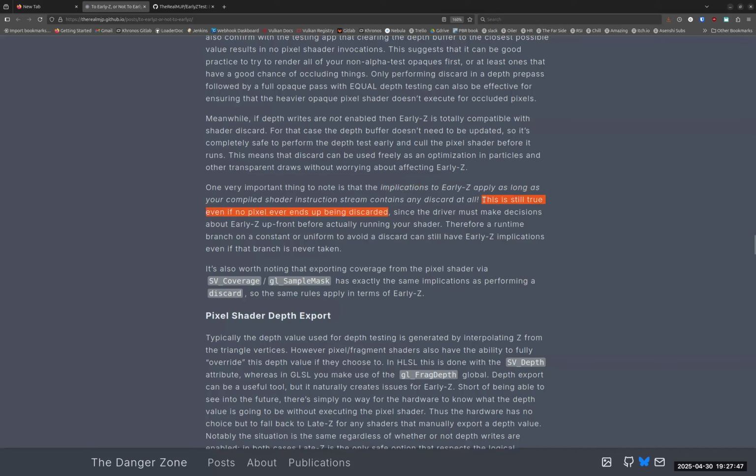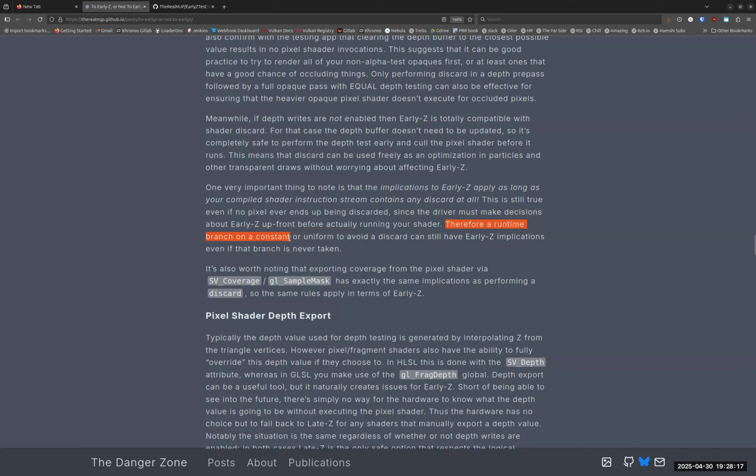The driver doesn't want to solve the halting problem and find out whether your shader actually discards, like in some conditional case or in a loop that has a condition. It needs to decide that before compiling or as it's compiling your shader. It can't decide that as you're running the shader. That's a can of worms to think about.